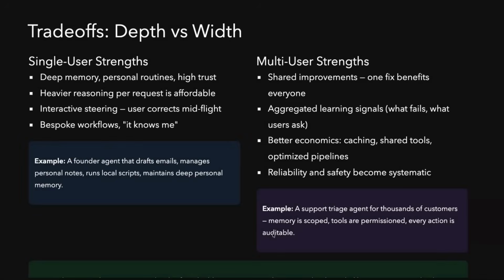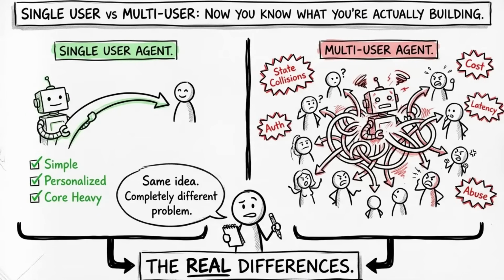So while it's tempting to look at things like OpenClaw and think that, okay, agents are solved, we've suddenly got all these agents, that's just not how it's going to work when you're going to a multi-user system. And while the temptation is often to use just something like OpenClaw or even something like Claude Code if you've got a single user system, those are not going to scale if you're building a very specific kind of agent for multi-users. So in this video, I've focused on what the actual differences are between single user and multi-user agents, and I've highlighted some of the challenges that you're going to face.